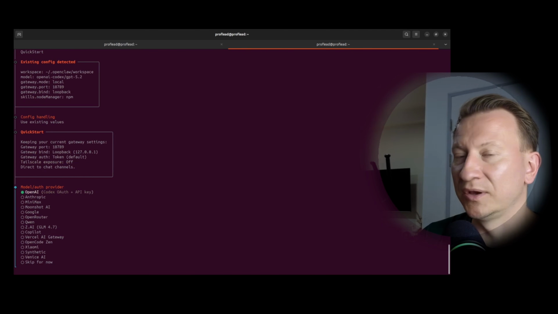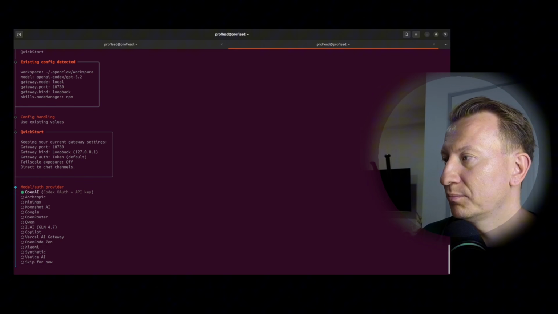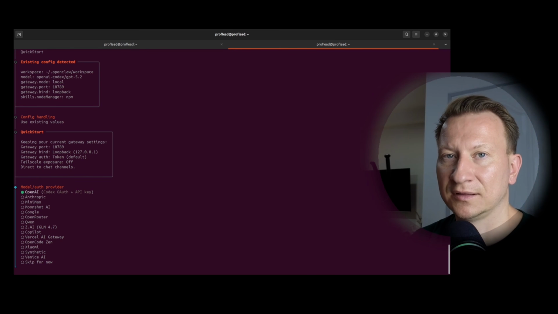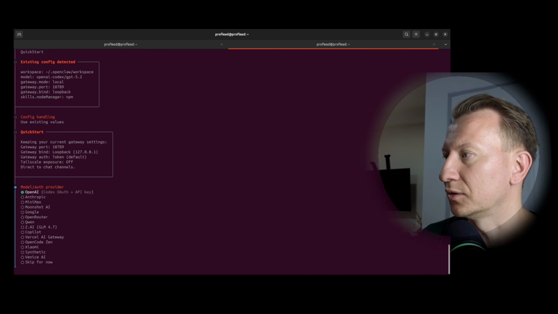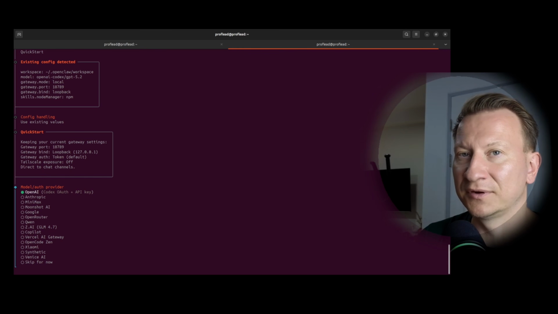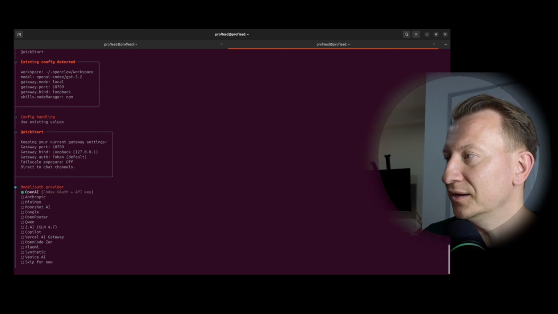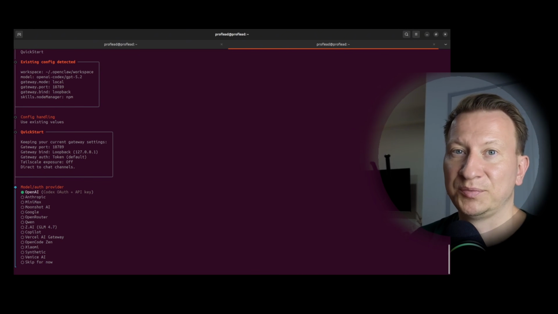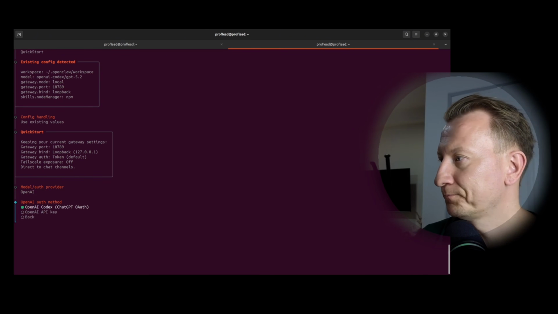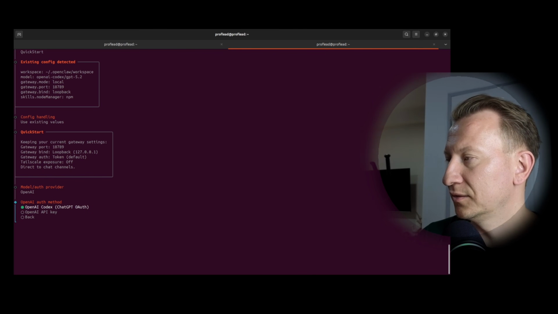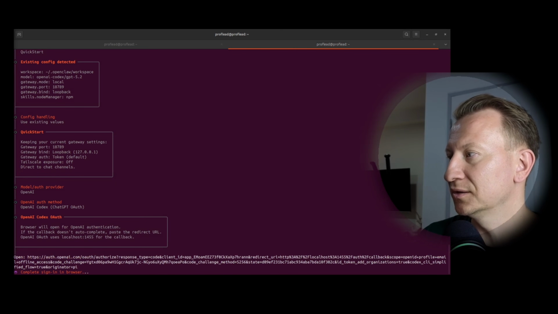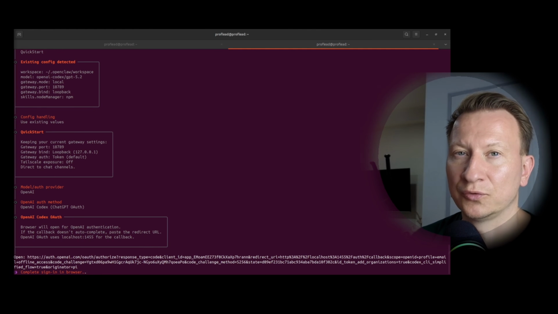The next one, we are going to select the model. Basically, the model is the AI tool that will be working on your computer. There are different ones available. I'm going to use Codex from OpenAI because I have a ChatGPT subscription. Then do authentication. Basically, it will redirect you to the Codex website.